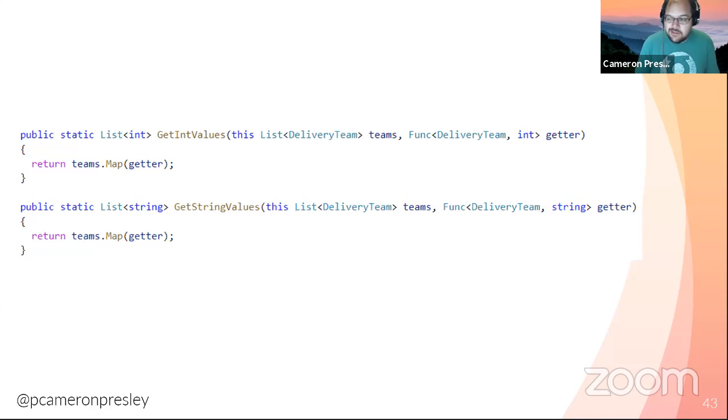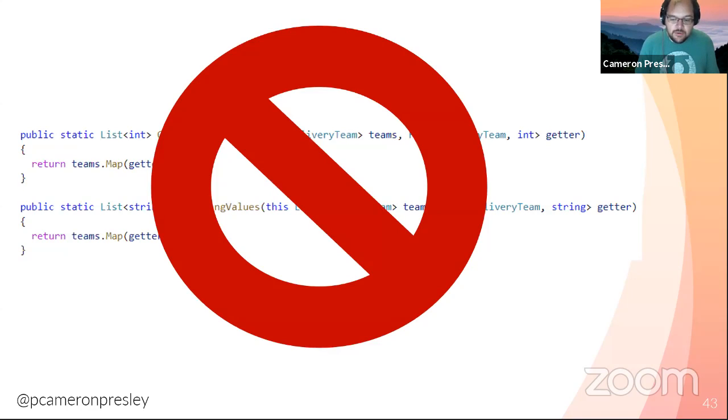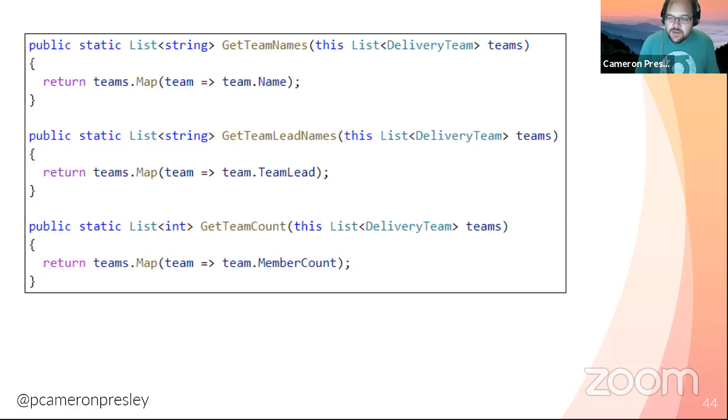So guess what? Axe it, get rid of it, burn that code. Developers' best days, right? Burning code. So get rid of them. Now if we take a look at our three extension methods, they all look like this: teams.map, team of team name, team of team lead, team member count. You could make the argument at this point that maybe you don't need those extension methods anymore. Maybe you put them back in their respective spots. Who knows? But you've got the options here, and your business rules are now forefront, right? You're not having to parse through all the loops and such.